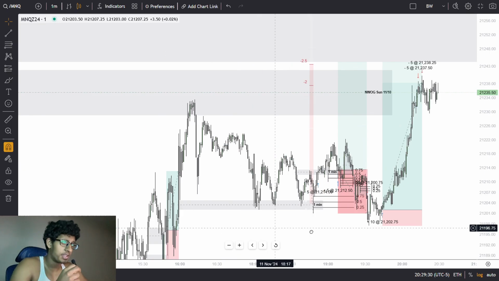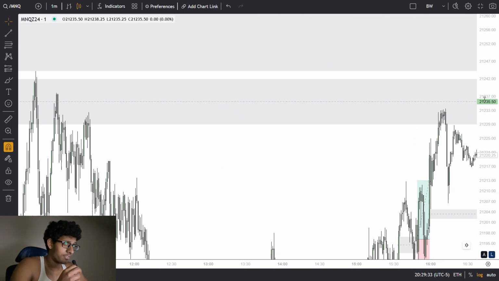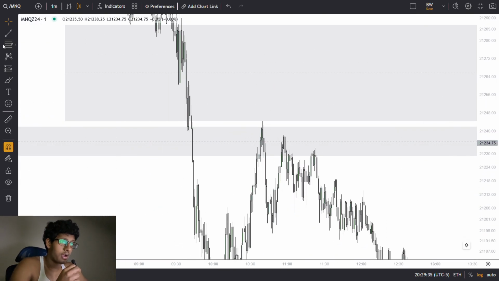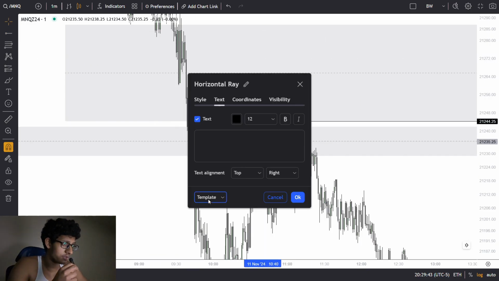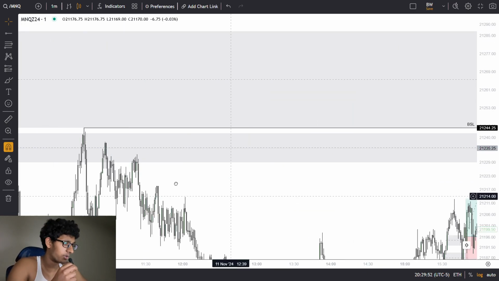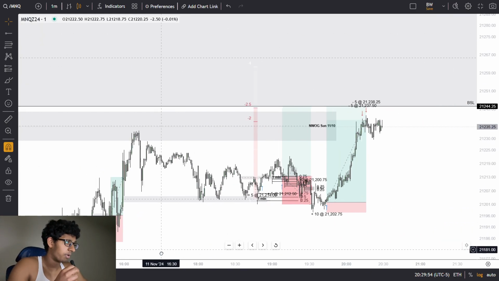So, what I was able to do here was first off, my target for after hours, after 6 p.m. when the market opens again for futures trading, was this buy side liquidity right here. So, let's just mark that out so you can take a look at it. Oh, it looks like my templates aren't saved, but okay. Buy side liquidity. So we have that buy side liquidity target there, and that was really what I wanted to play towards.